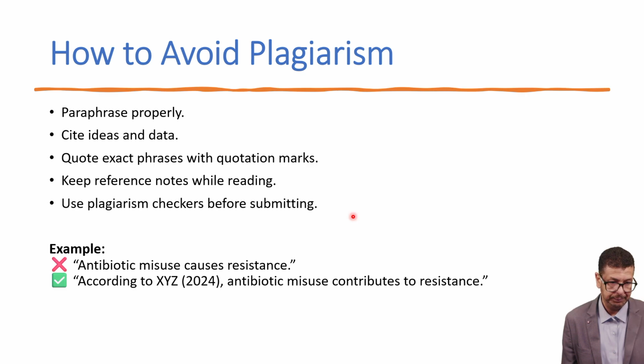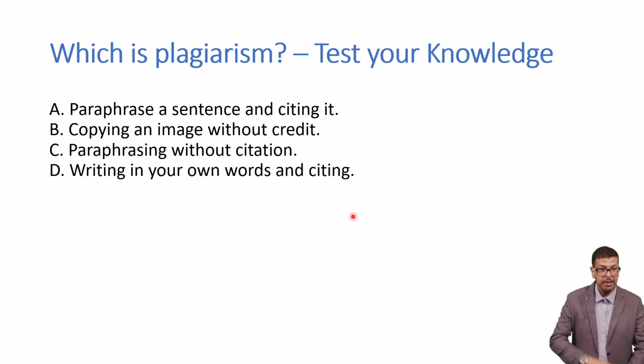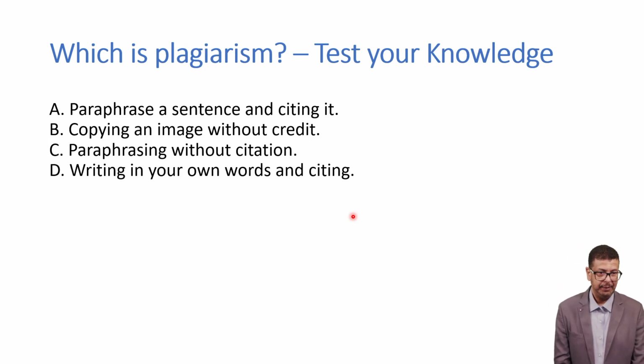This is very important. And this is an example of correct citation in the blog. Let's have a practical test during this presentation. So which is plagiarism? Test your knowledge. Is it paraphrasing a sentence and citing it, copying an image without credit, paraphrasing without citation, or writing your own words and citing? What do you think?